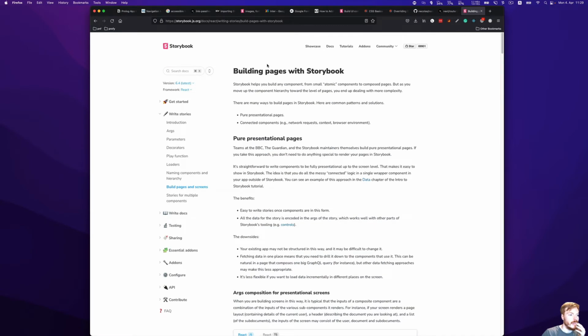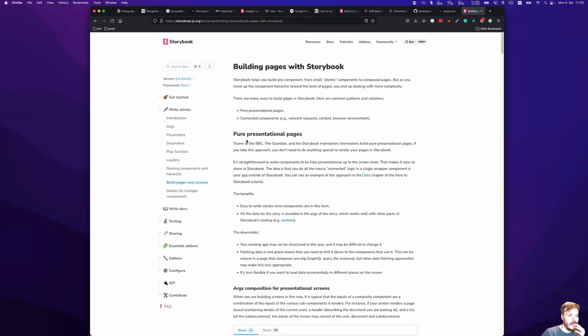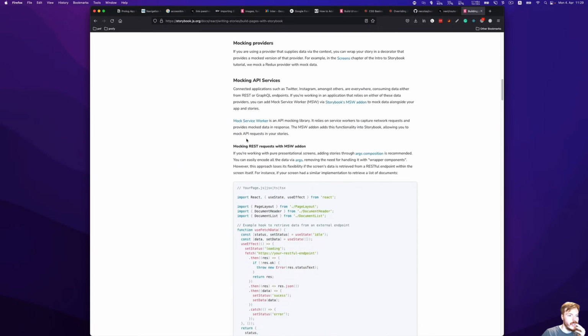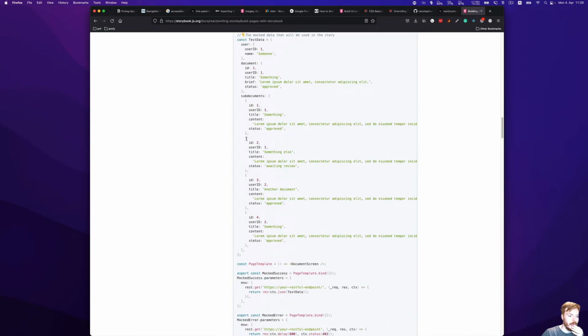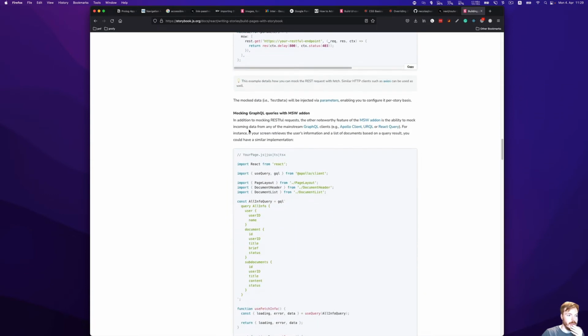Mocking connected components. I don't want to mock an API, but this is really nice: mock GraphQL queries with MSW, Mock Service Worker.